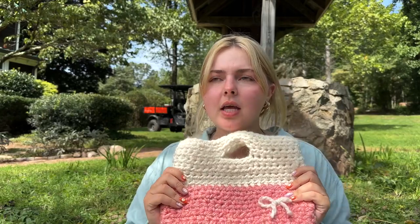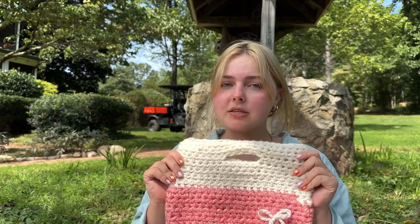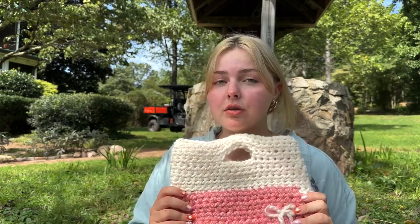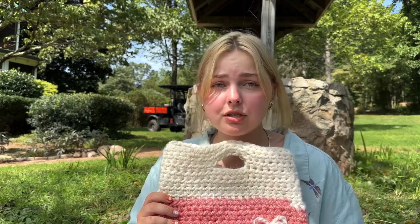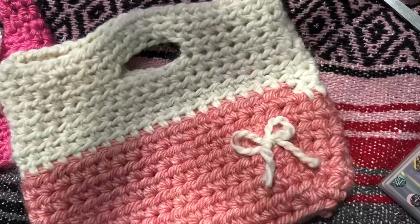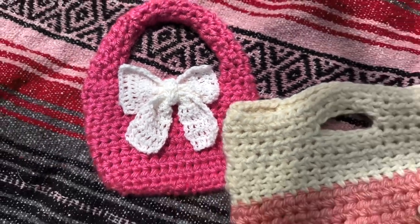So if you have any chunky yarn recommendations, let me know what your favorite brand of chunky yarn is. Because the only chunky yarn I've ever used is stuff that I have scavenged for. So let me know what your favorite brands are so I can make some more stuff like this. This is really cute. Our cousins, I love it.